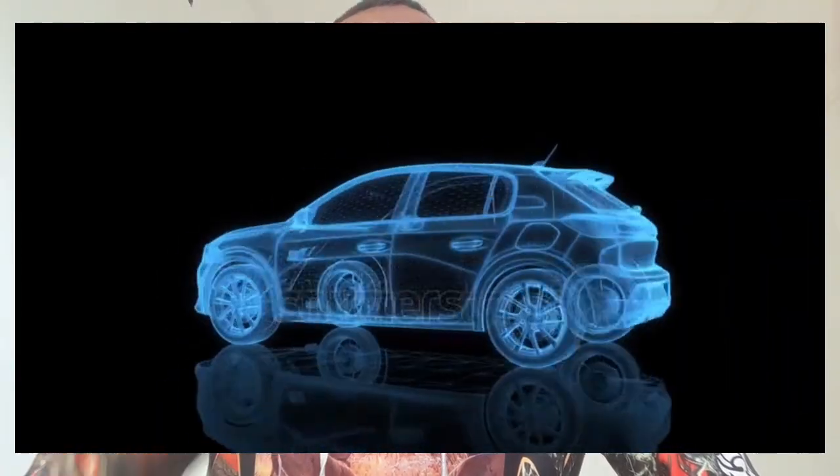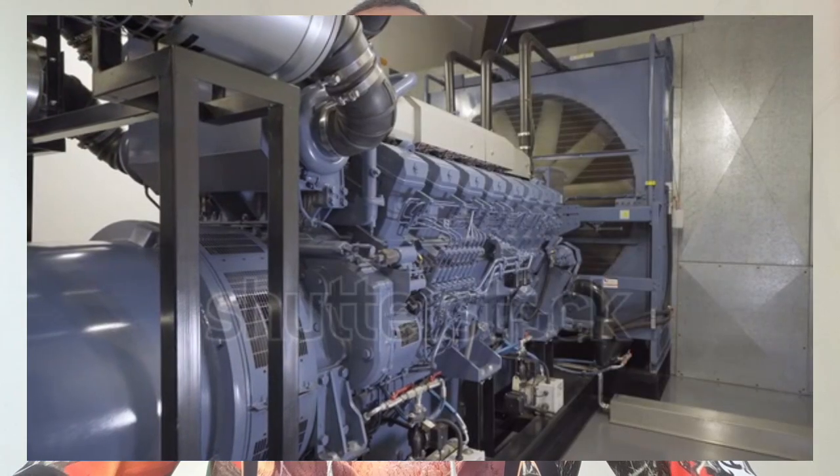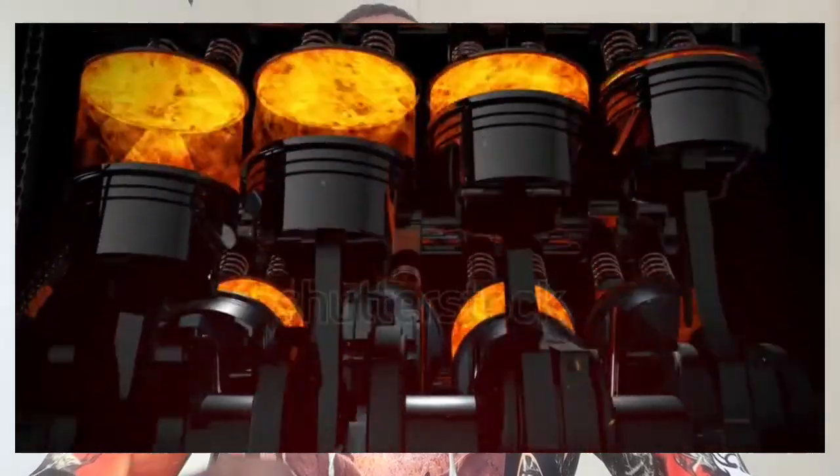See, it's very similar. Almost the same thing as the car engine. The only difference is that a car moves from one place to another, but a generator stays in one place. The difference is what happens next. Instead of moving a car, the engine turns a shaft that drives the generator. The generator then produces electricity using electromagnetic induction. So the energy conversion goes from heat to mechanical energy and finally to electrical energy.